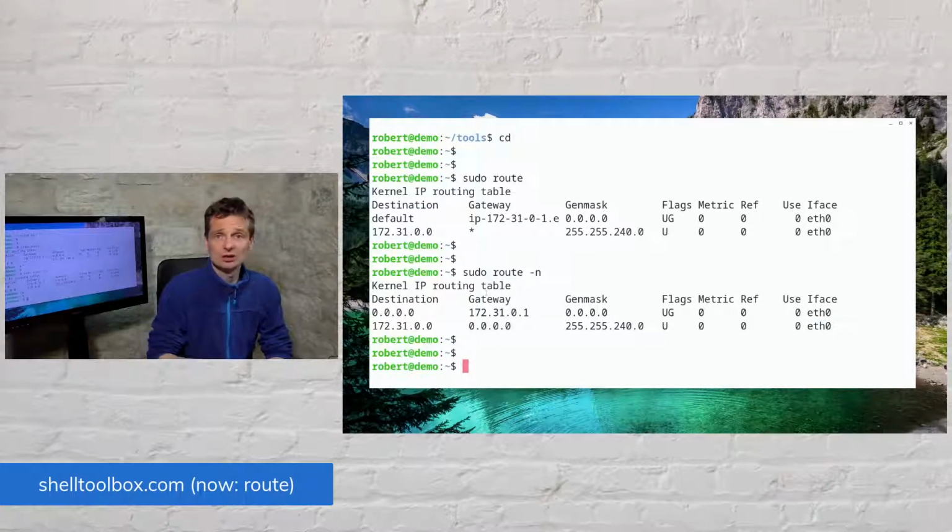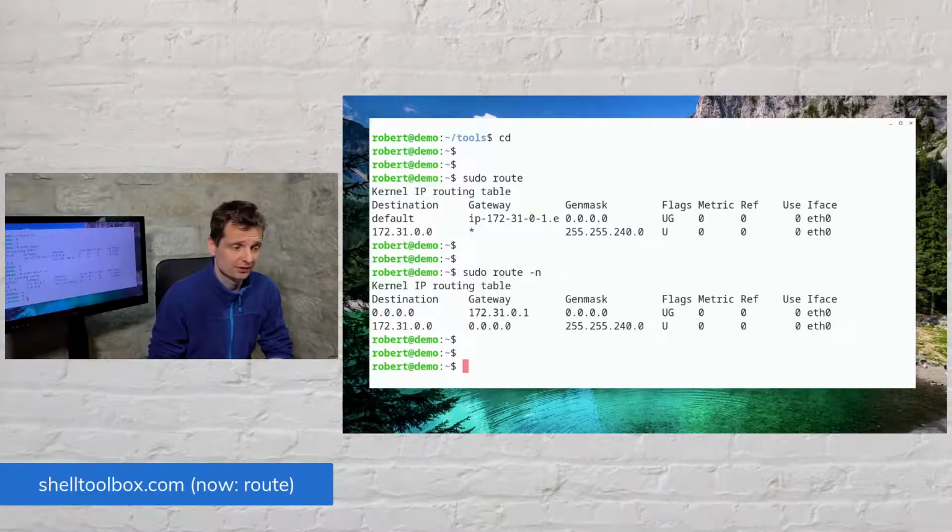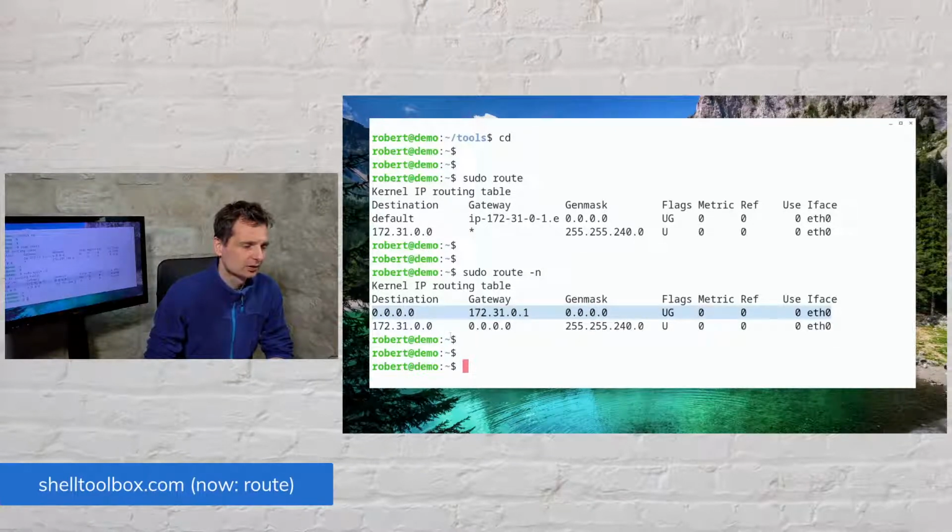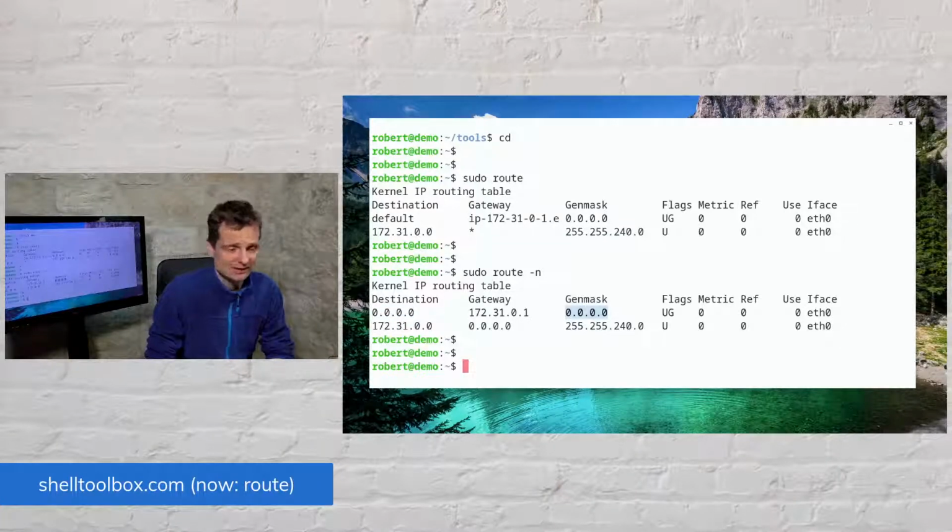And then we need a second route. Typically, we want to reach the internet, we want to reach other systems within other networks, and therefore we see here the second routing entry. The second routing entry is typically the default route. The default route always has a destination 0.0.0.0 and the genmask or the netmask 0.0.0.0, 4 zeros, and then we have the gateway here.